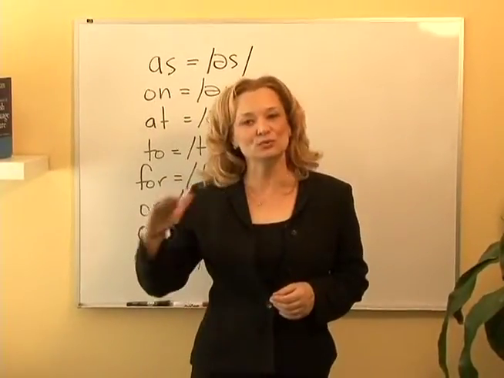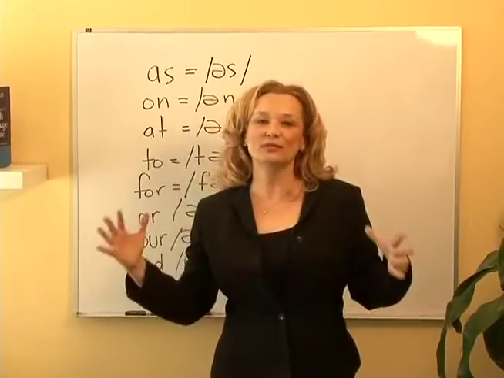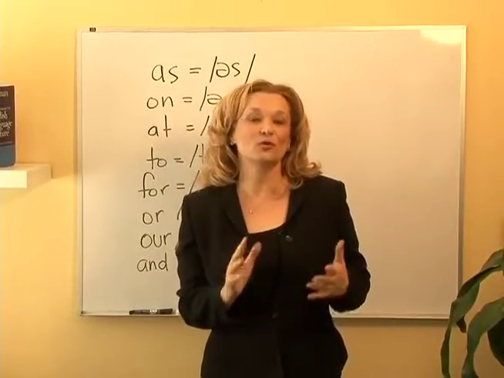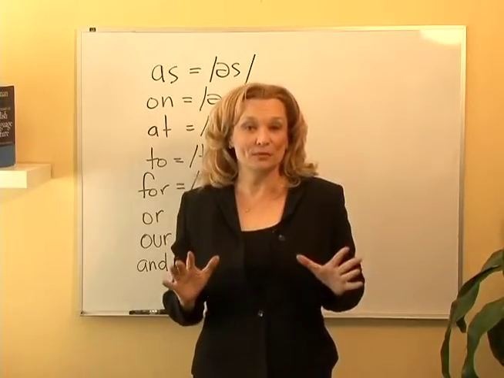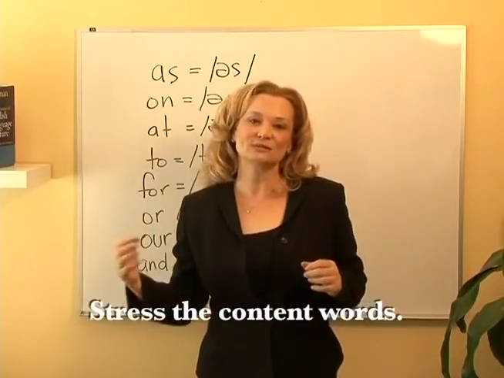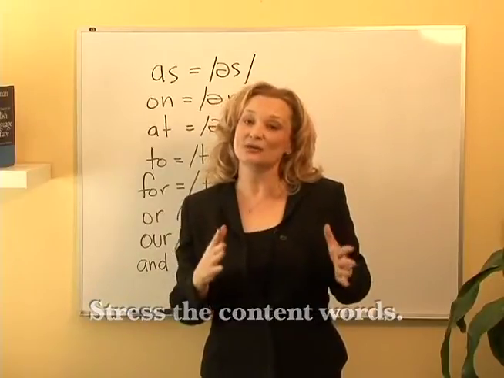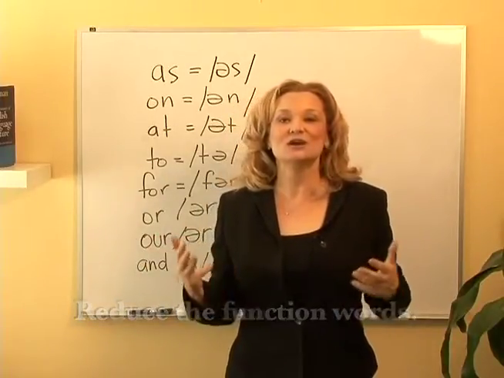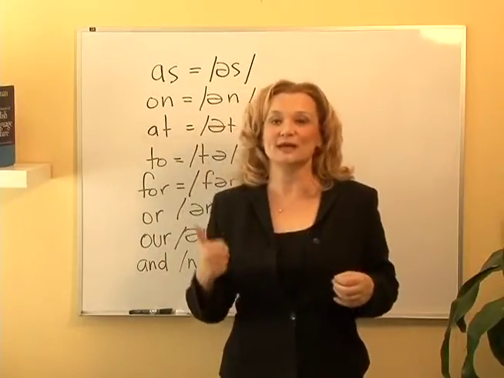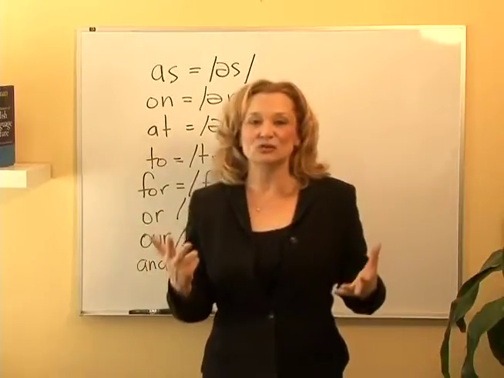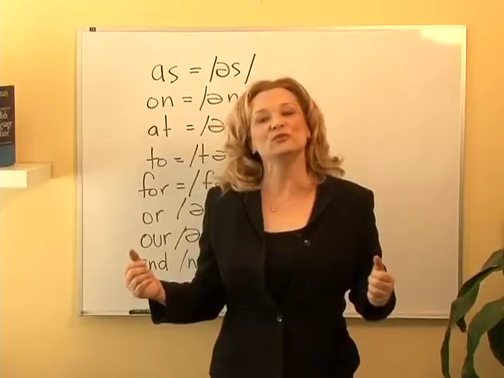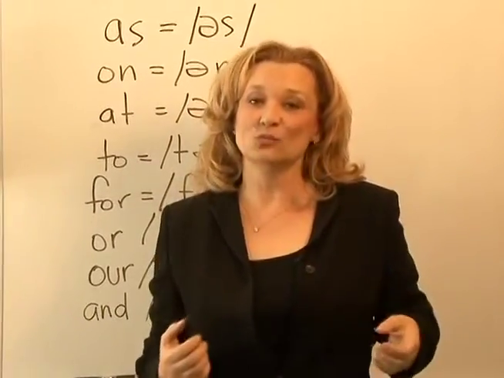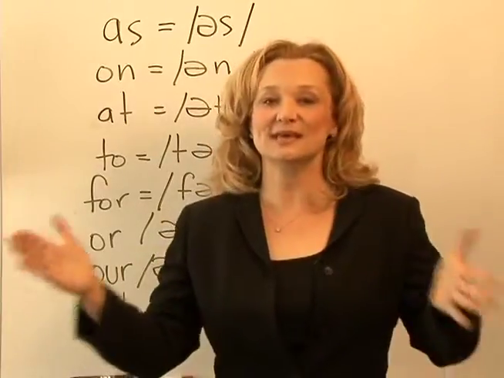Let's learn another rule of smooth and natural and connected speech that has the right rhythm and the right stress. It has to do with knowing which words to reduce and exactly what happens to the words when we reduce them. As a reminder, we stress the content words such as nouns and verbs and adjectives and adverbs, and we reduce function words, which are pronouns, prepositions, articles, and auxiliary verbs. Auxiliary verbs are words like will and am and is and do and does. Very often, when we reduce those words, they're contracted. So instead of saying I will go, we say I'll go. That's one way we reduce them. Or for example, we don't say I am, we say I'm.